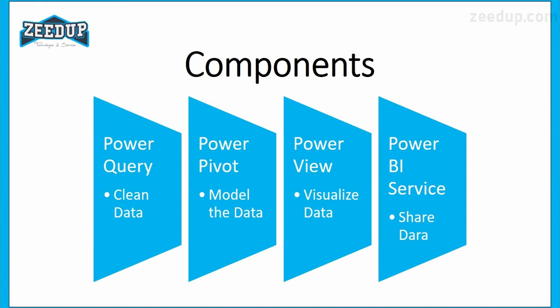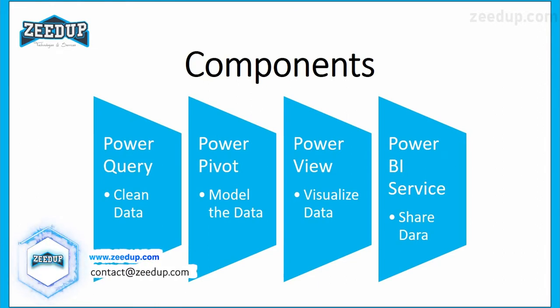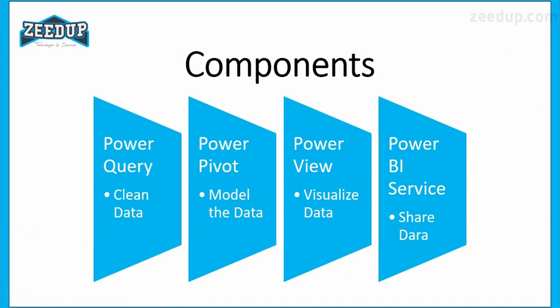When we use Power Query, we can extract data from numerous data sources and clean that data up. Whenever we extract data from a data source, it is highly possible that the data is not clean. What do we mean by clean data? Is the data ready to be processed or visualized? If it is ready, then it is called clean data. Otherwise, it is known as unclean data. There are various tricks and methods used to clean that data, and those methods are all considered part of Power Query.